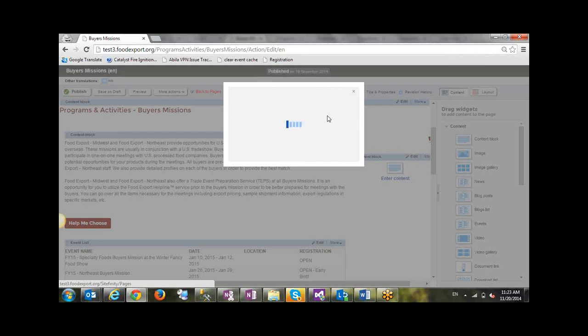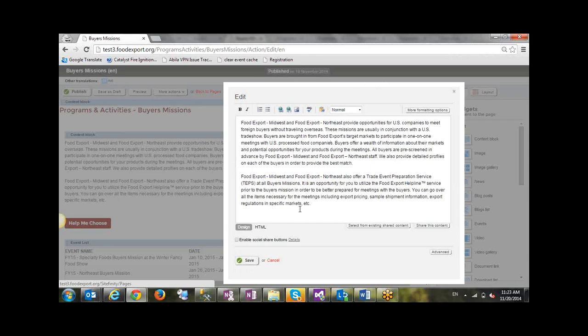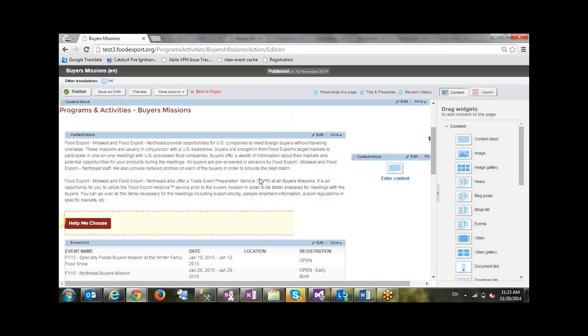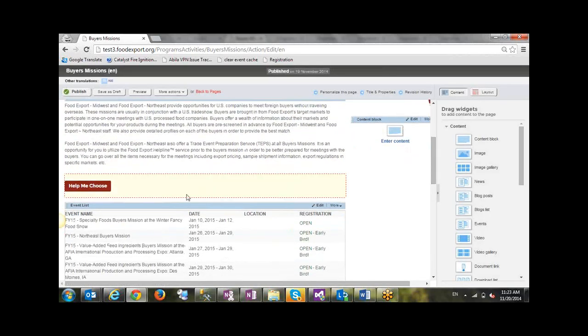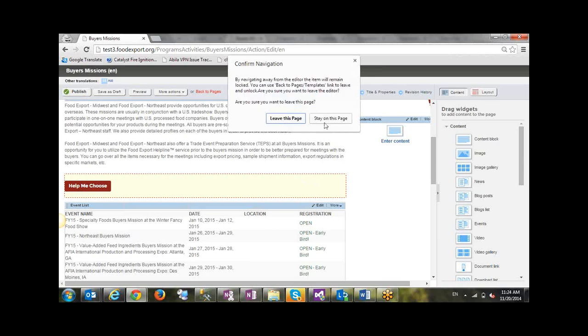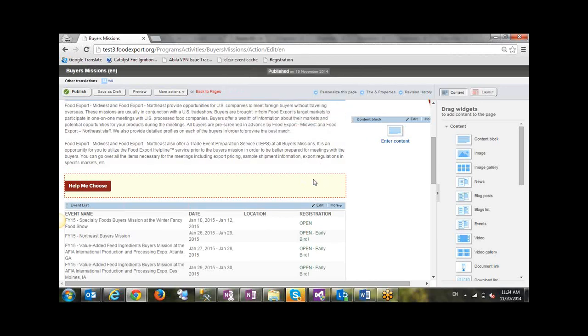This is the built-in editor for this one content block. You can do anything you want, HTML, CSS, links, tons of things, more formatting options. It's a lot easier to use, so you can put content from this area. This is all Sitefinity, so you can put any content you want and customize it. Again, this one you cannot change. It's a widget that we built, the Help Me Choose button. You can still change it, but not here. You change it on the actual template. You code on the template. It's just a button that goes to a Help Me Choose page.